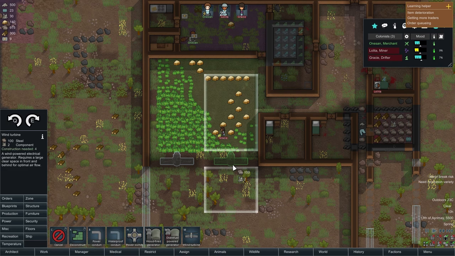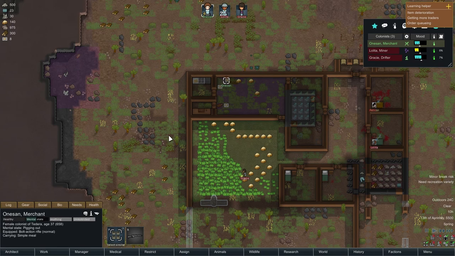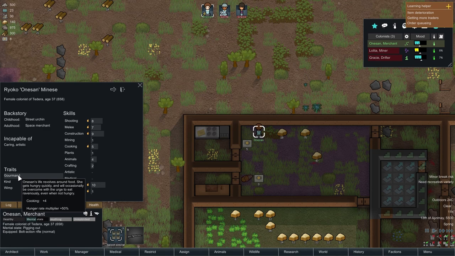He's obviously a stress eater. Yes, Onasan is clearly a stress eater. I think he had a trait for that as well. Onasan's life revolves around food. Oh, it's a she! Sorry, Onasan! I've been calling you he this whole time.